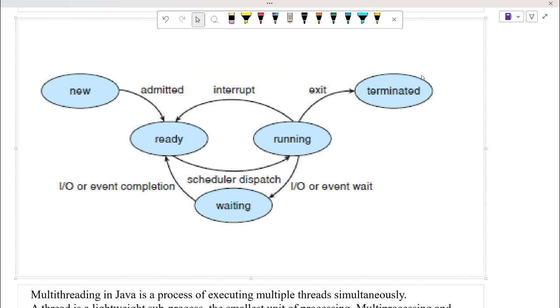Now in the ready stage, there can be different things. You can go into the running state where we are performing, or the waiting state, which may be the resting state. Ready, running, and waiting are all interrelated. And once you have run the thing, then you can move toward the termination of the code.